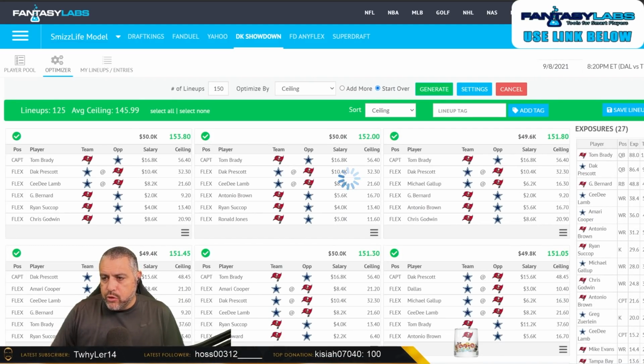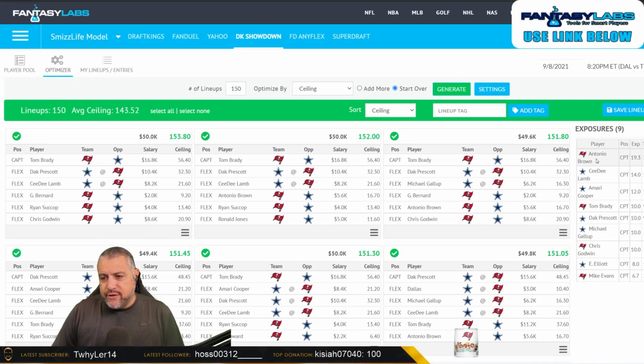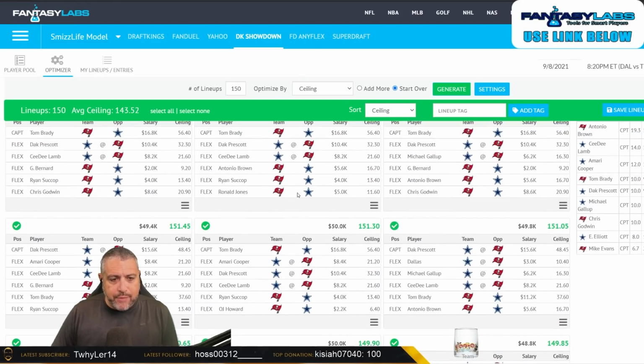We're going to take our exposures here. We're going to sort by captain. You can see that it's already giving us Antonio Brown as our highest captain, CeeDee Lamb, Amari Cooper. I've maxed Tom Brady and Dak Prescott to 10% at captain to make sure that we don't have a ton of those captains. Here you can see some of the lineups that it already built for us.